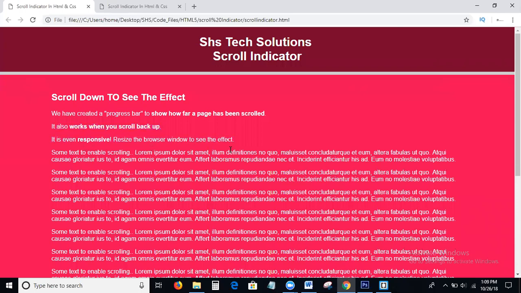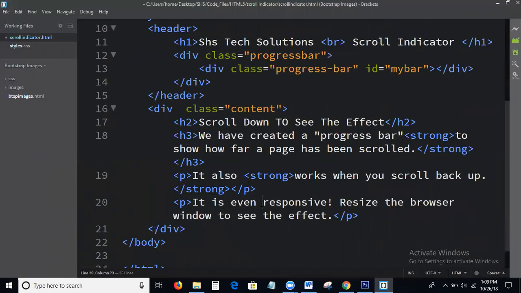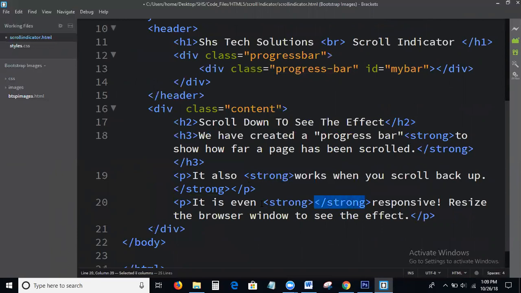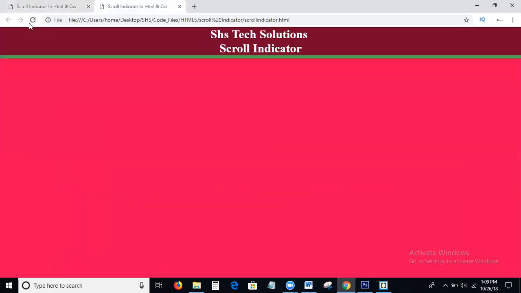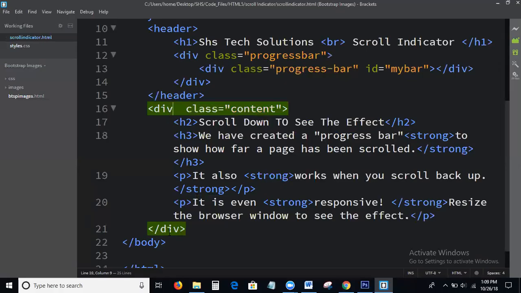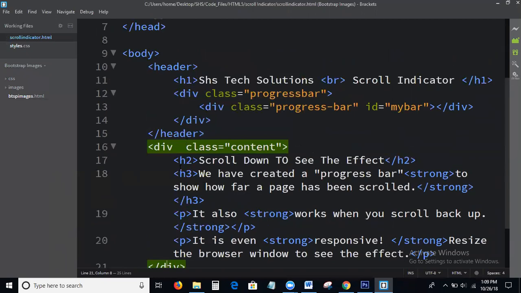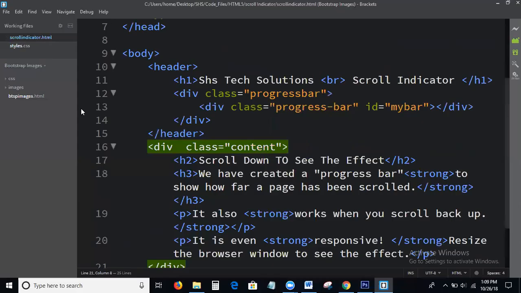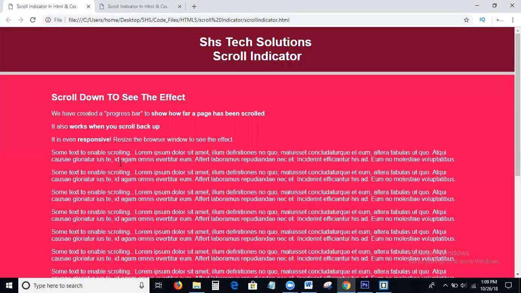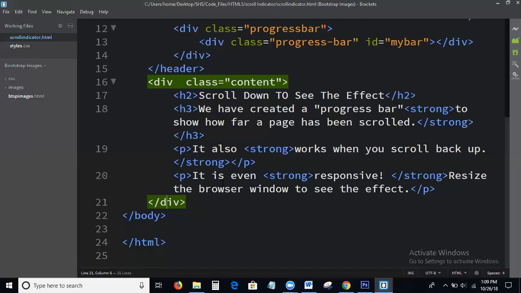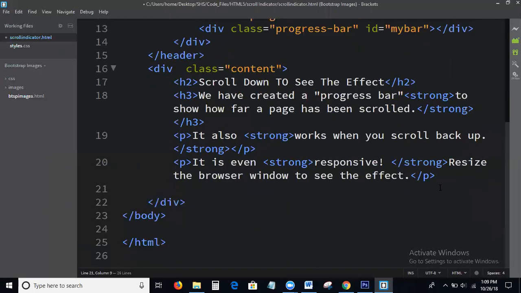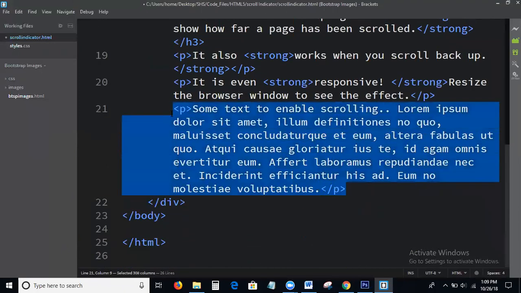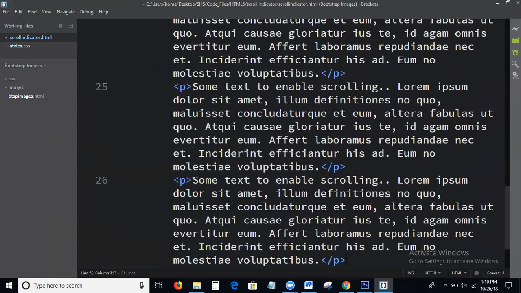Resize the browser window to see the effect. Okay.